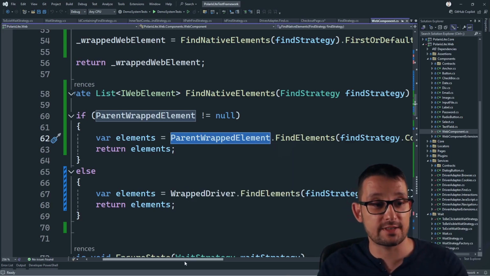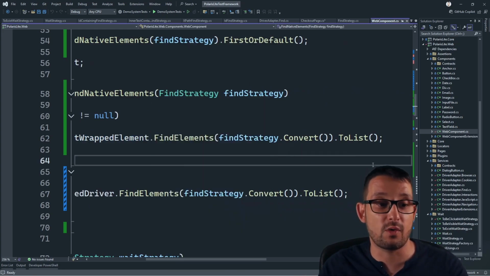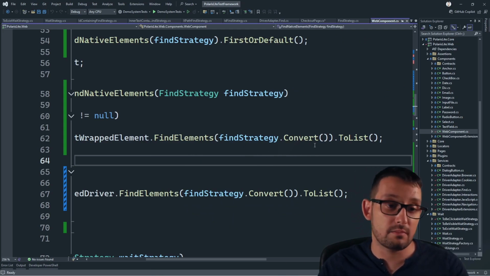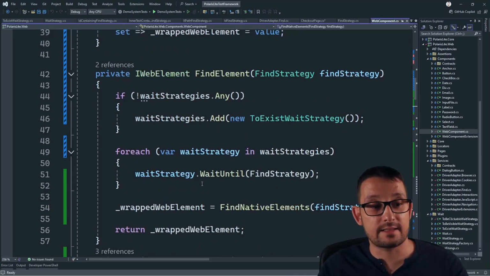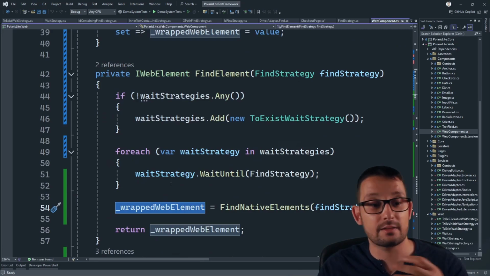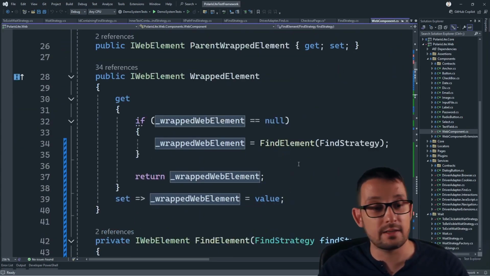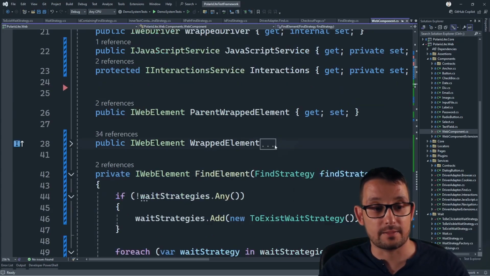Then we're going to search inside the other element. That's it. And because all of these native methods require the native By, we execute the convert method that will basically convert the find strategy to the original By. And that's it. We're going to initialize now the wrapped element, and afterwards, every time when you call the wrapped element property, we're going to return the already found original native IWebElement.